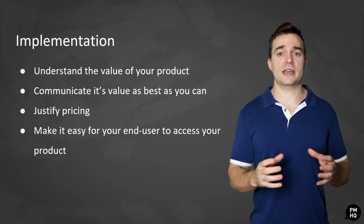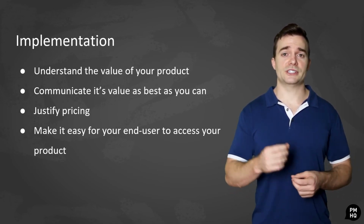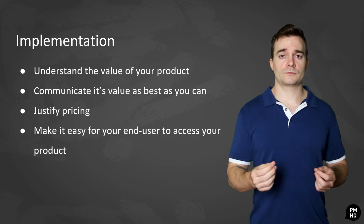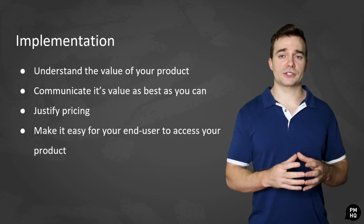Software companies can't make grand claims about what their products can do and get away with it. They need to truly share the details such as the different modules, the individual features, and the specific things that the users can accomplish using those features. With clear pricing, your customers will know exactly where their money is being sent. And last thing is you have to remove the barriers for the end users.